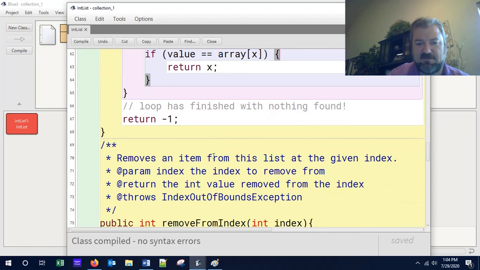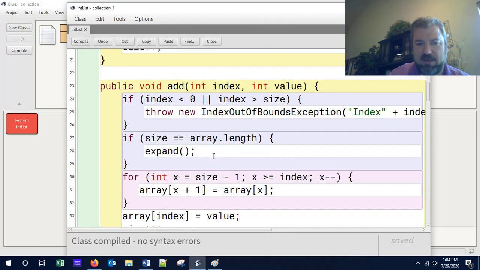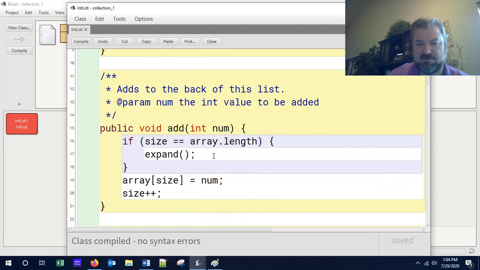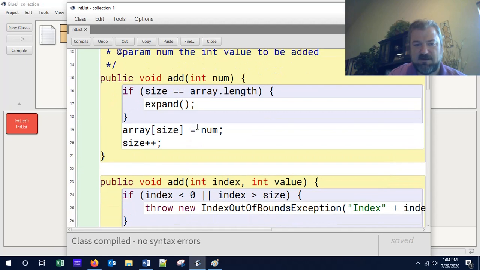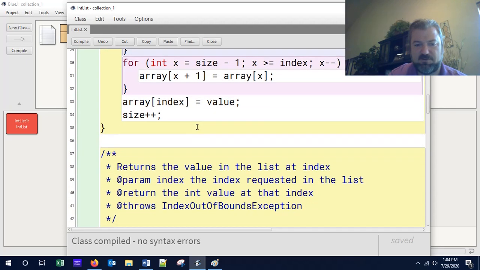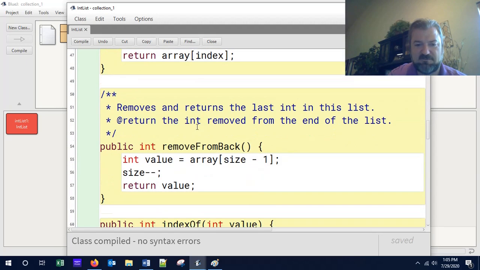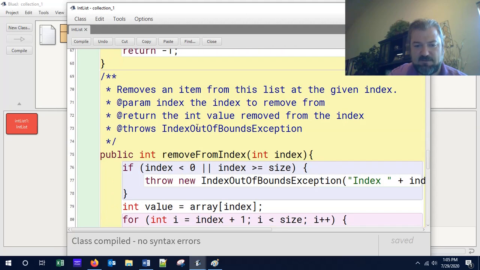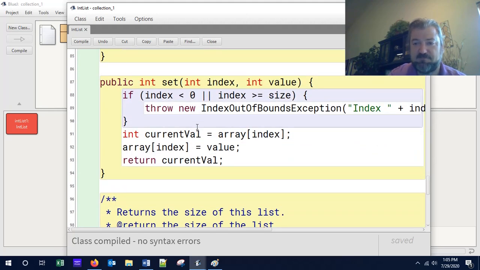All right, the only thing that's left to do with these methods is we should go ahead and add some Java documentation. I'm going to leave that as an exercise for you to make sure that everything is readable when people want to use their documentation to know how to use our lists. Okay, and that's it for this lesson, and I'll see you next time.